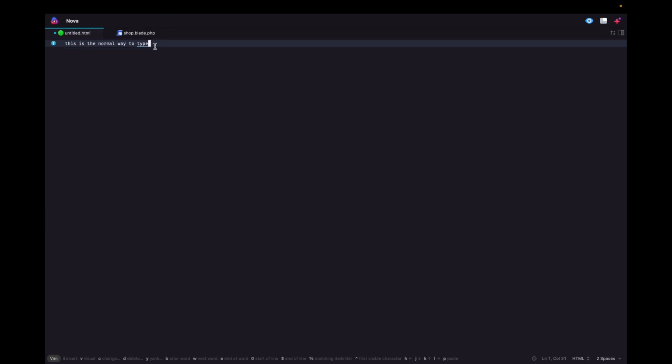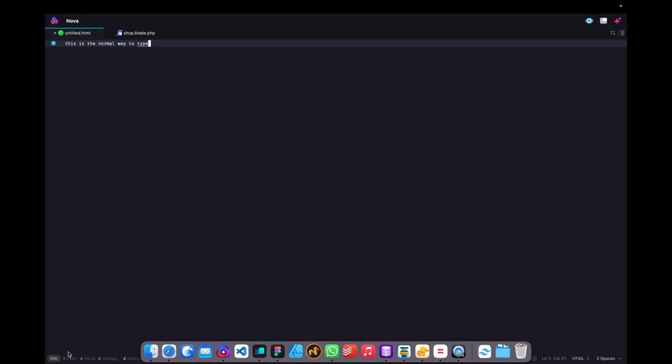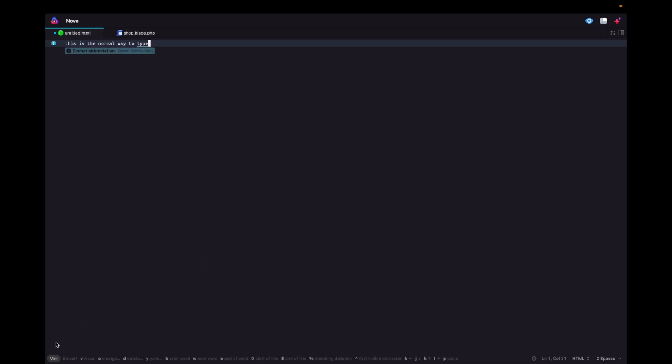We can see we've got our little boxy guy, and we've got a little bar down here, which shows our Vim status, which is normal for Vim stuff, but also this bit, which is the thing that I think makes it really cool, which is hints about what you can do. So we've got the modes we can go into, navigation, etc., all at the bottom here, and this is context sensitive.